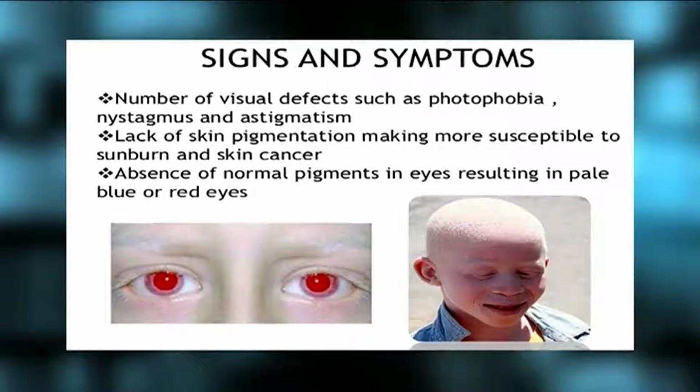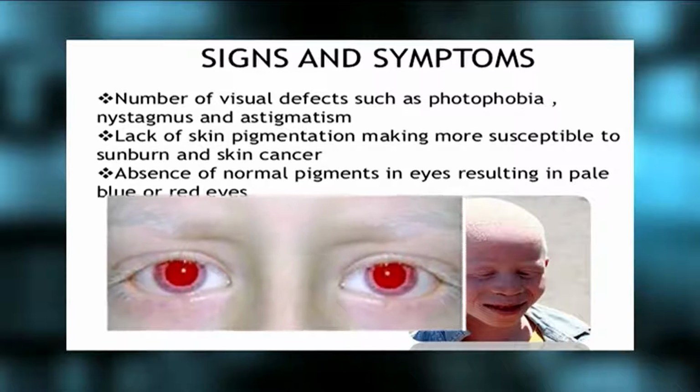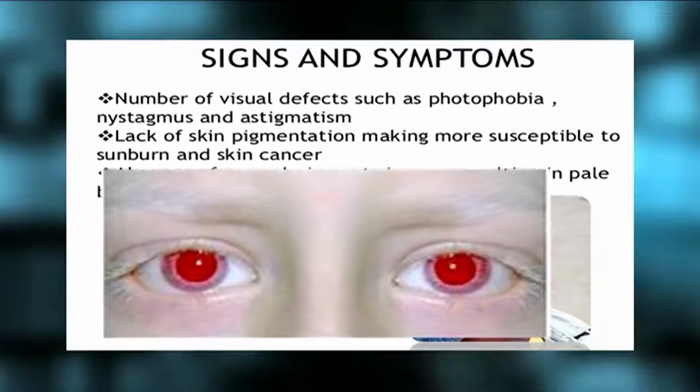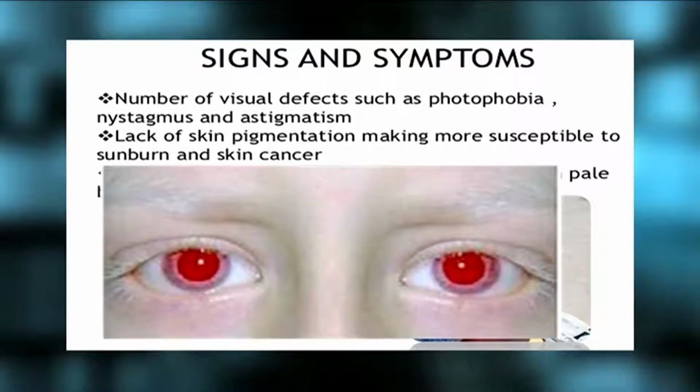A number of human metabolic diseases are inherited as autosomal recessive traits. Important among these is albinism. Albinism means deficient in pigmentation. Individuals with albinism do not produce the pigment melanin, which protects the skin from harmful UV, or ultraviolet, radiation. Consequently, their skin and eyes are very sensitive to sunlight.